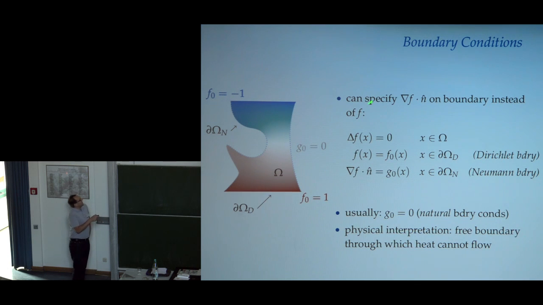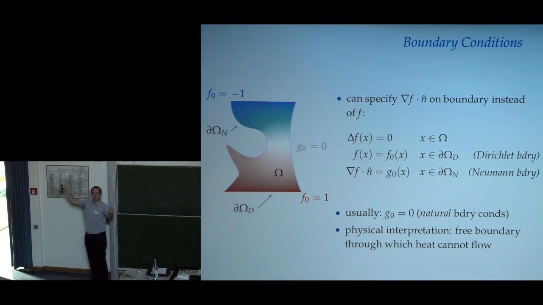And what's the physical interpretation here? The physical interpretation is that temperature is not allowed to escape anywhere along this boundary. So the temperature is fixed here, the temperature is fixed there, and the temperature can't flow outside this boundary. This would correspond, for example, to imagining this is a metal plate up in space, and I'm applying some heat to one end and some cold to the other end, and the temperature can't escape into space along the rest of the boundary.